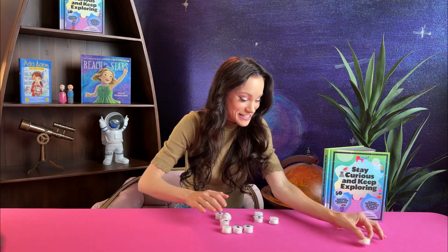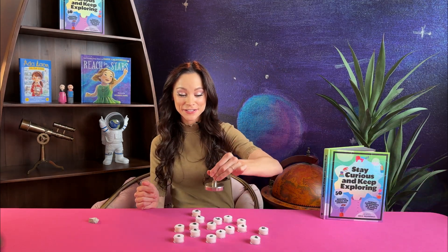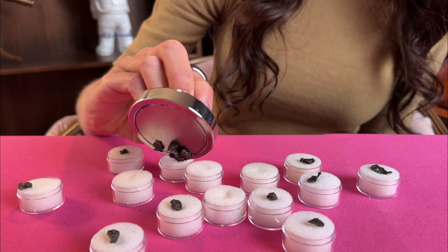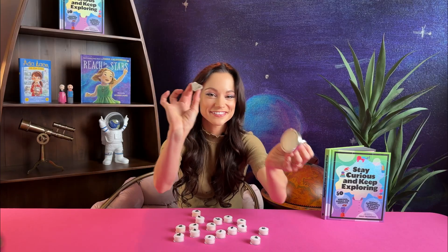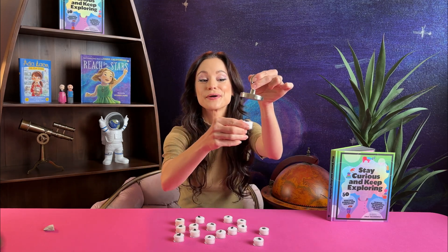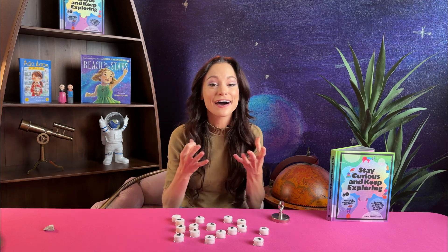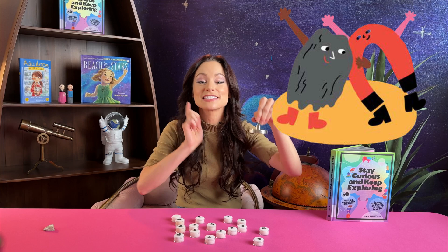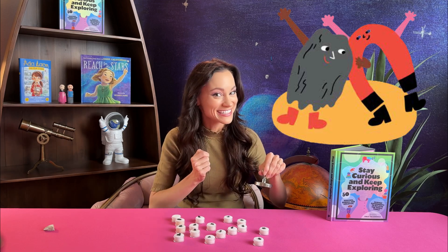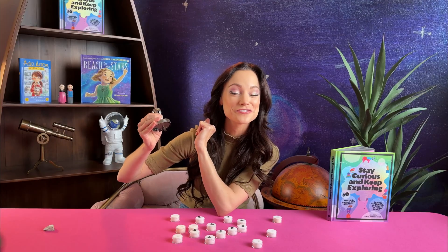You'll learn why in a second. I happen to have a meteorite right here — in fact, I gave them out as party favors at my wedding. And if I didn't already know that these were meteorites, I could just check with a magnet. We can see that this earth rock is not magnetic — this one is not from space. Why are meteorites attracted to magnets? It's because most meteorites come from asteroids, and most asteroids have a high percentage of iron in them. Iron is a special type of metal called a ferromagnetic metal, meaning it's attracted to magnets and under the right circumstances it can become a magnet itself. So if you found a rock in your backyard and it happens to be attracted to magnets, you may have found yourself a space rock.